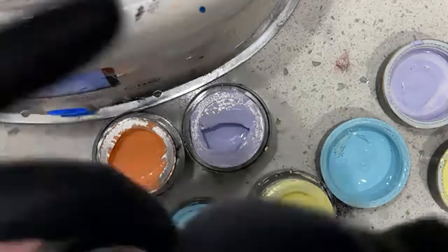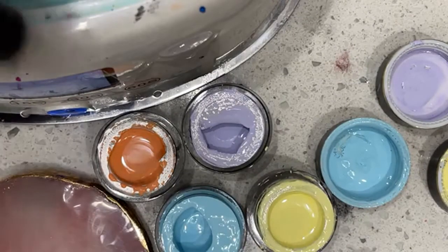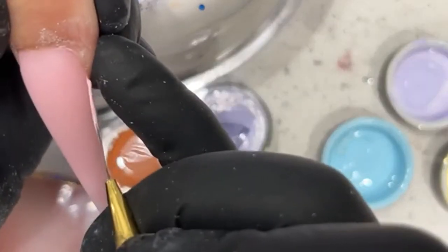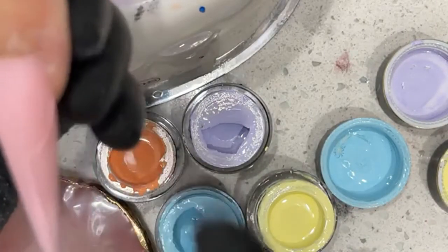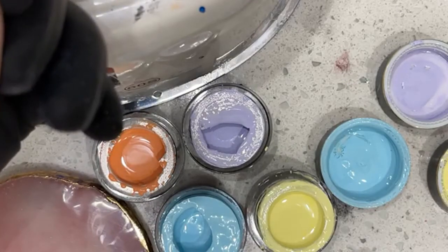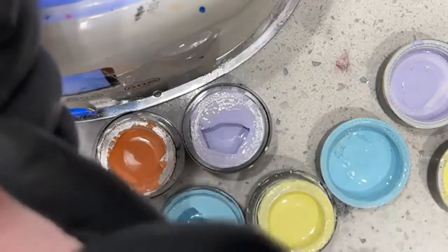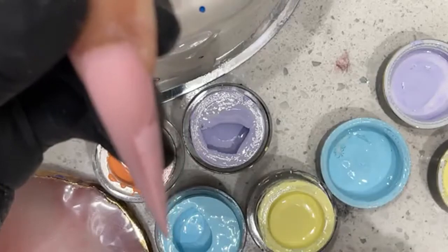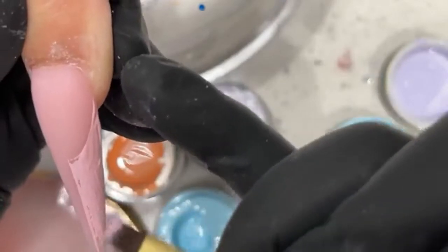Use the pink also. Not the pastel pink, I forgot. I don't need that green. Oh, this pink on pink is not bad. You already did green? No, I'm not doing the green. I'm using all the pastel for my line. I use my flat brush to paint in.